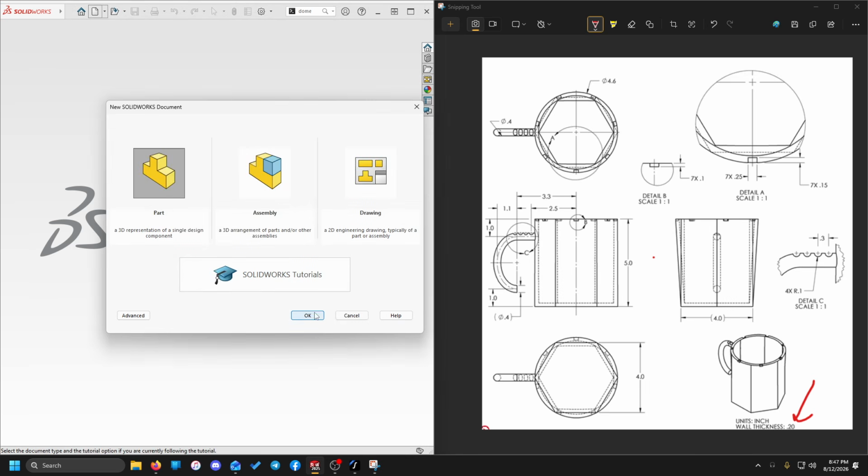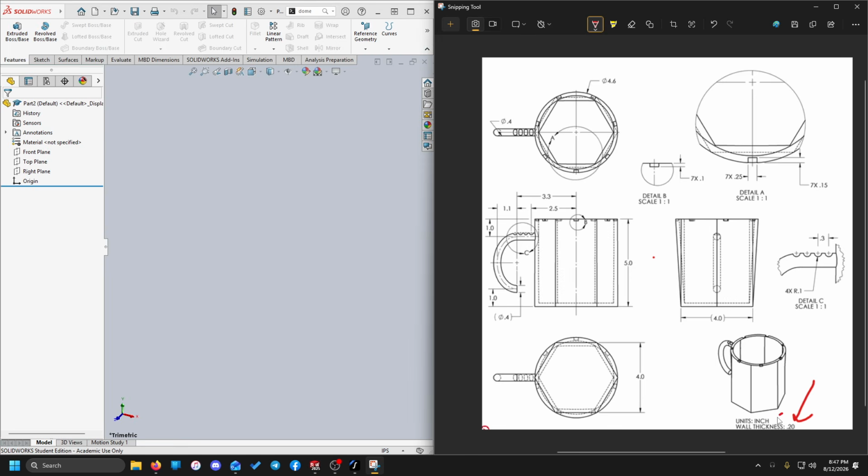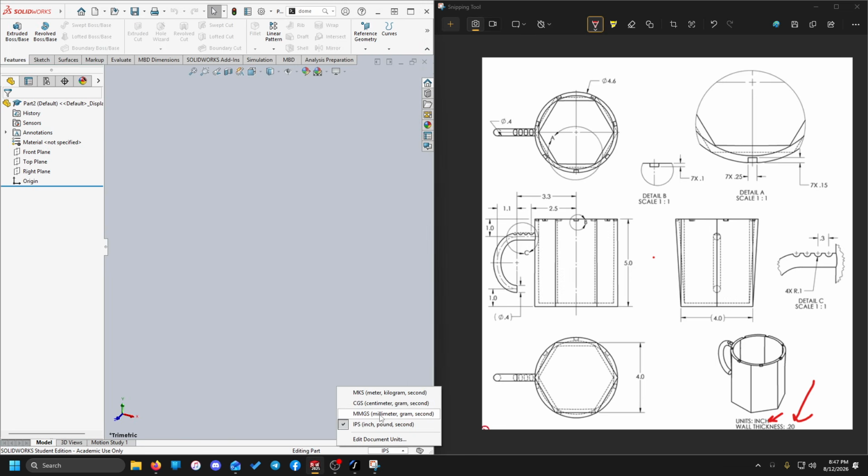Let's get a new file open. This one is going to be in inch units, so we make sure that we set our IPS at the start. Then, let's think about how to create that loft feature. So lofts generally require at least 2 profiles, and anything that would be on the quiz would be a rather simple loft application, since it's one of the most recent tools that you will have learned at this point. And in this case, we've got the hexagon at the bottom, the circle on the top. No fanciness going on, no guide curves, no extra things, no starter end conditions. So all in all, pretty straightforward.